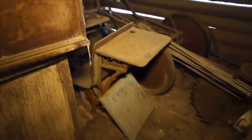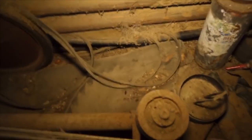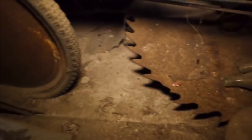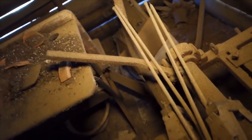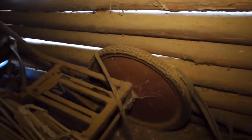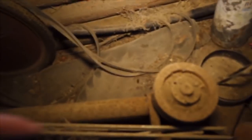Oh, a buzzsaw. Oh, I gotta look at this. All right, this saw. You see the blade here, down here. There's that big blade. There's a good shot of it. Here's the pulley. You would have a motor mounted back here. You engage that blade. These big wheels on this thing, you start walking. Anything in your path, trees, brush, anything, it'll take it out. And you can rotate it to where the blade's up on the side, and that is your portable sawmill. I had one as a kid.